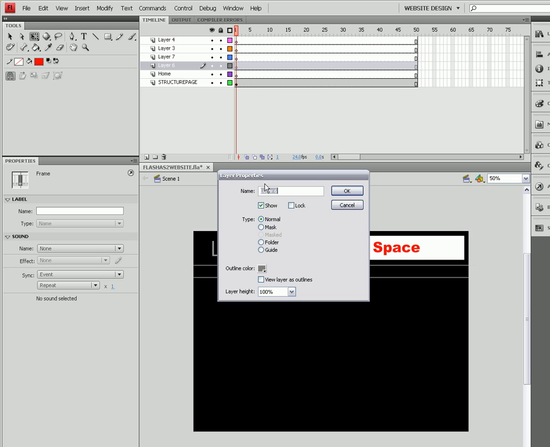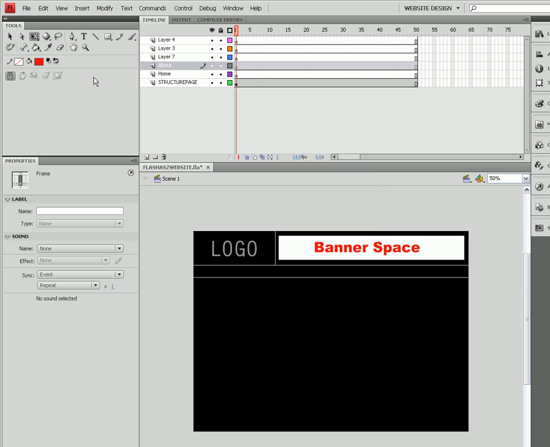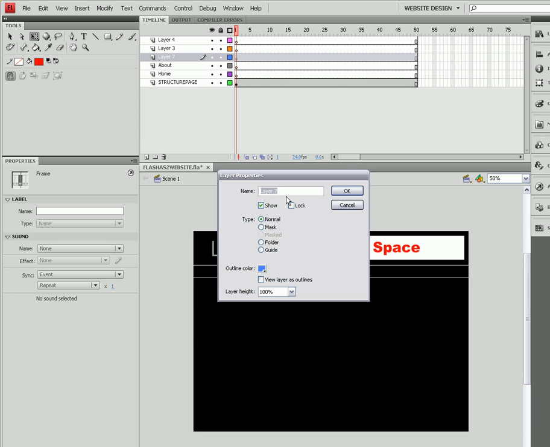Click on layer 6. Well, the next layer above. I'm gonna call that about. Layer 7. I'm gonna call that products.